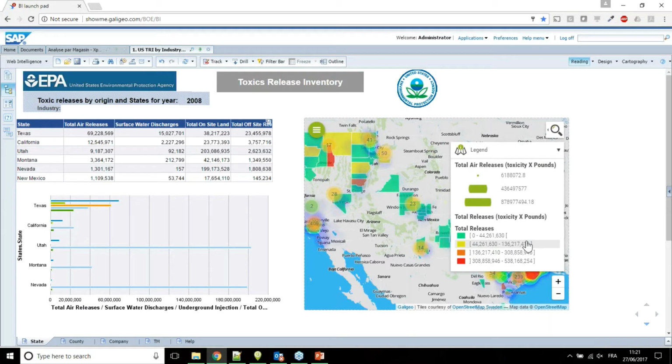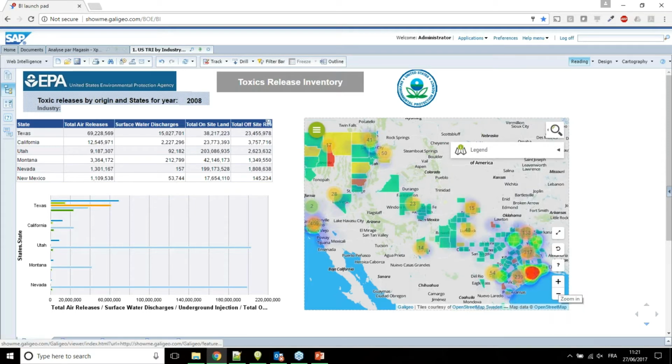Users are going to have all of the similar controls that they can typically expect on a map. They're going to have their legend. Of course, that legend can be interactive. They can click, they can filter, include or exclude points directly with just a few clicks. They're going to have their zoom in, their zoom out options. And of course, they're going to have their main menu, which is going to be on the left-hand side.